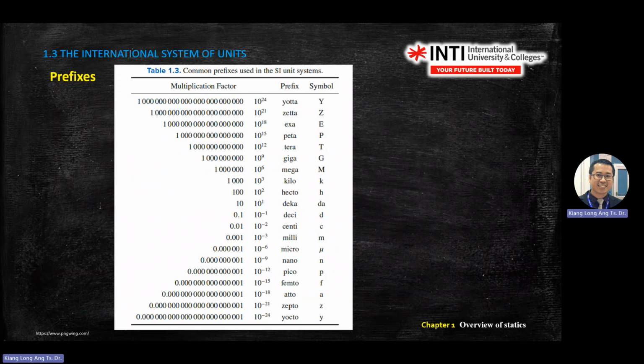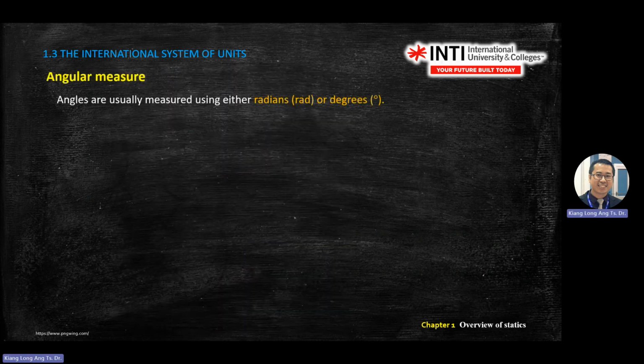Okay. Now today we look at prefixes. So this one you should already be familiar with. Popular ones are mega, giga, kilo, deci, centi, milli, micro, nano. These are the most popular ones. We rarely ask you something on this. Okay. And important is the scientific index here, right? So this is to simplify your calculation. All right.